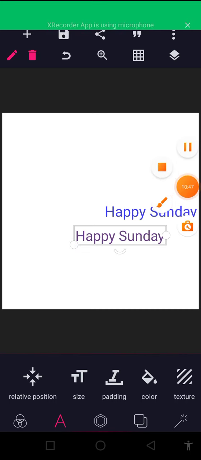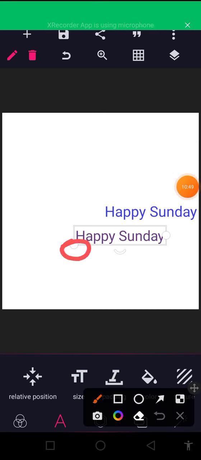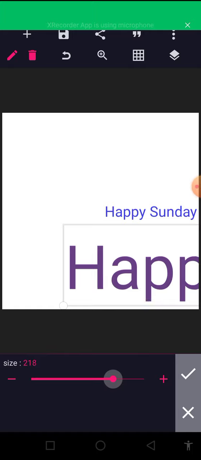So you see this, I told you at that time you can drag the edge like this and increase the size, and you can reduce it. The edge to drag is this part. I can drag it to increase the size, and I can drag it to decrease the size. But then there's another way of increasing the size called T size. So the moment I click it, I can increase the size of a text easily.